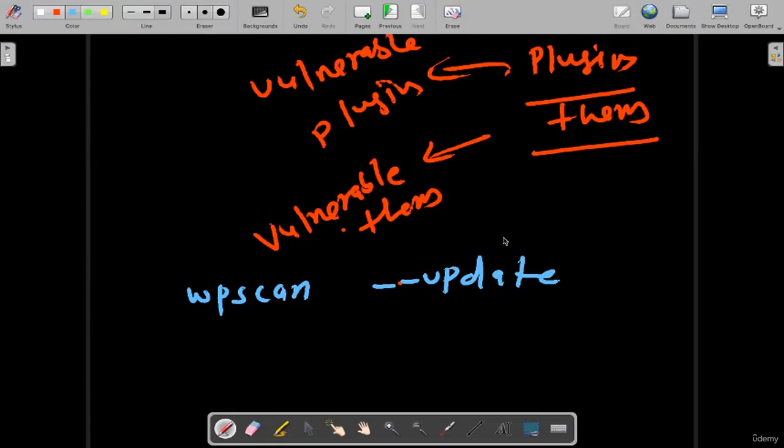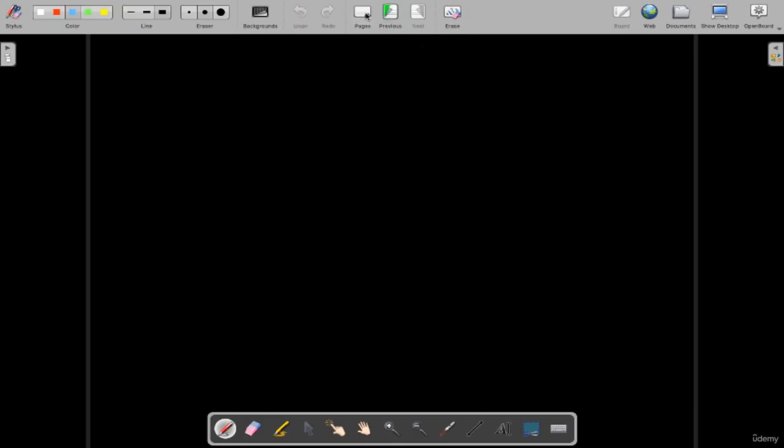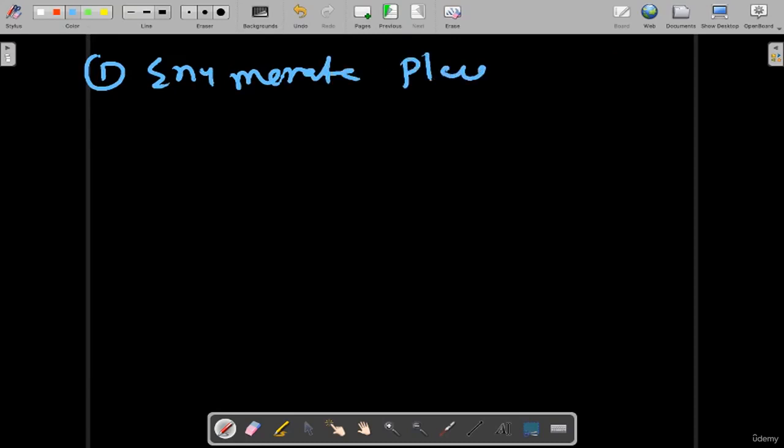Second, you have many options. You can directly use --url and then the URL. Now let's say you simply want to enumerate plugins.